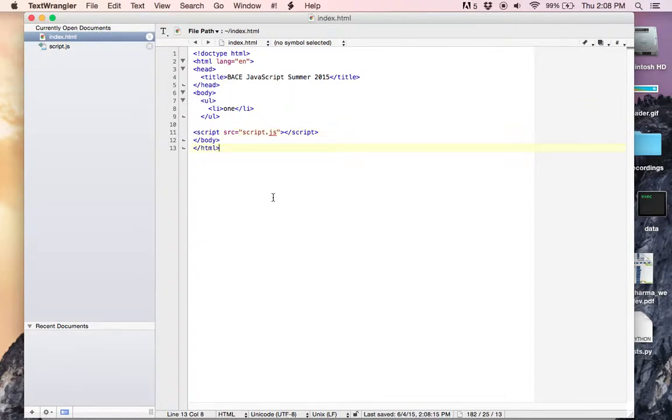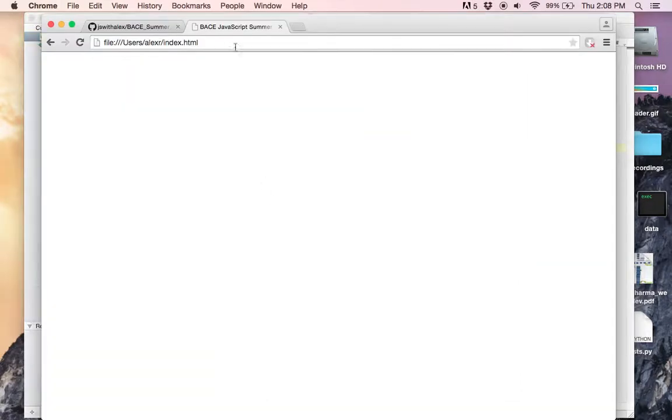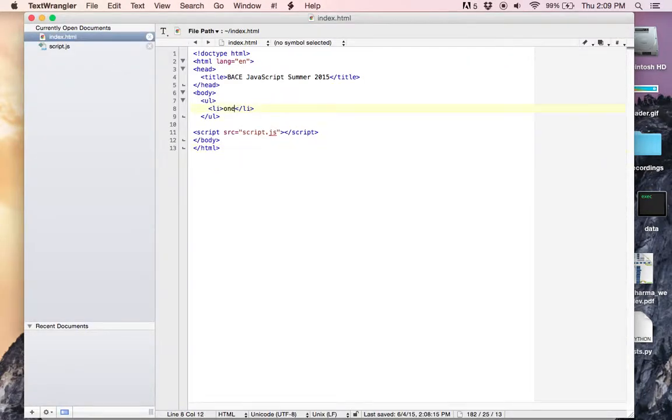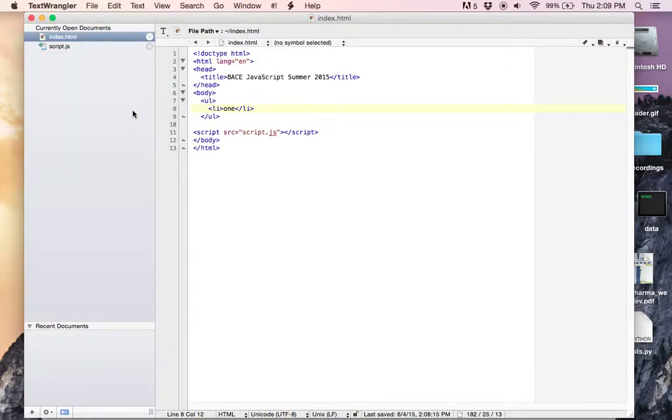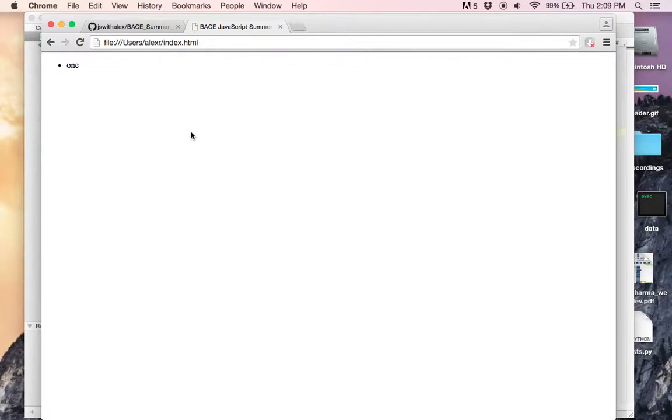The HTML file is the thing that we load inside the web browser to check this out. So here we are. This is where it is located on my computer. And as you can see, this list item shows up. So in addition, if we want to run JavaScript, we can put this script file reference in the actual HTML page. But we can also do this.